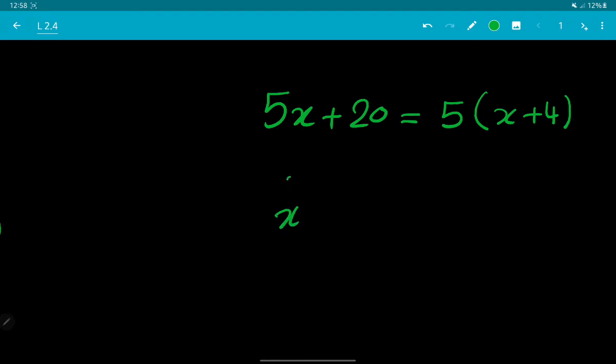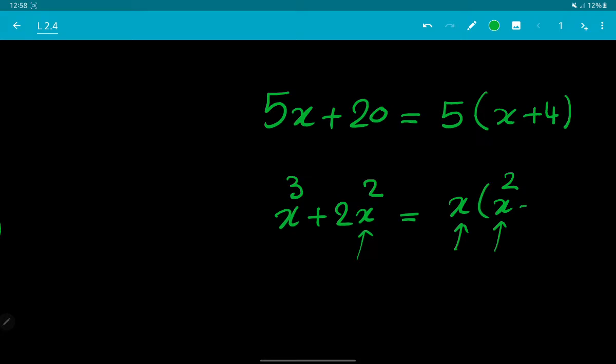If we have x power 3 plus 2x power 2, what can we take from both of them? We can take x from both of them, but when we take x from both of them, this will be x power 2, because x power 3 has 3 x's, 1 outside and 2 inside. And when we take one of them, this will leave you 2 with one of the 2 x's, 1 inside and 1 outside, because this is x squared.